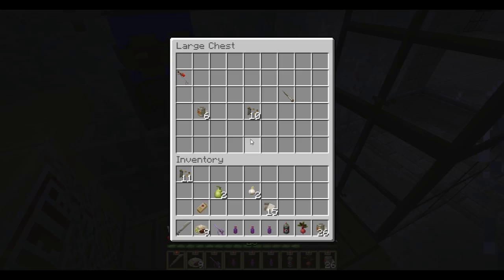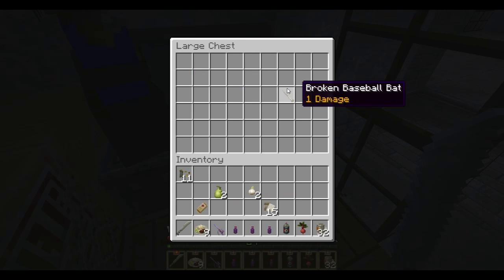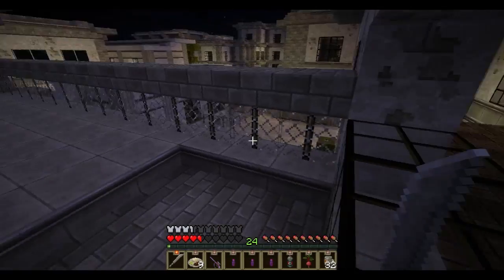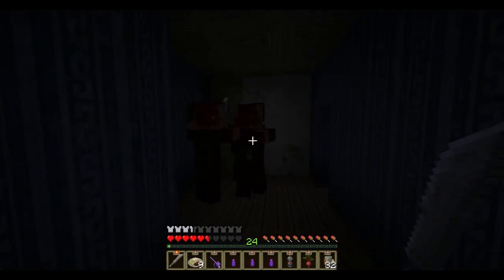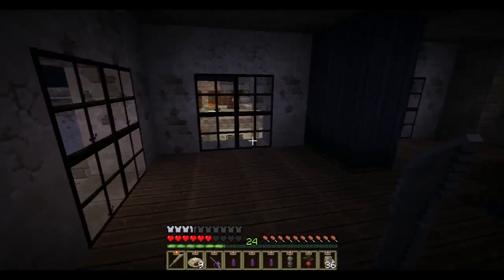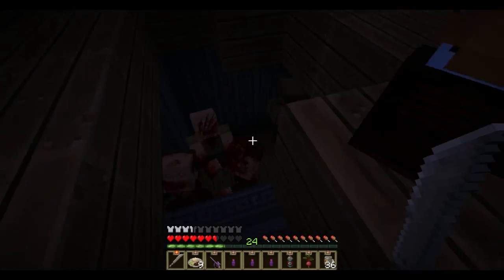Aha! There's a chest here. Oh, more arrows, rotten flesh. Arrows. String. Mine. I'll take that. Oh. Broken baseball bat. What's that, a stick? A hoe. Alright, what else is through here? Oh, you know, no! I'm the one with the stone sword, I do more damage! I've got a machete. Which does how much? 6 damage.